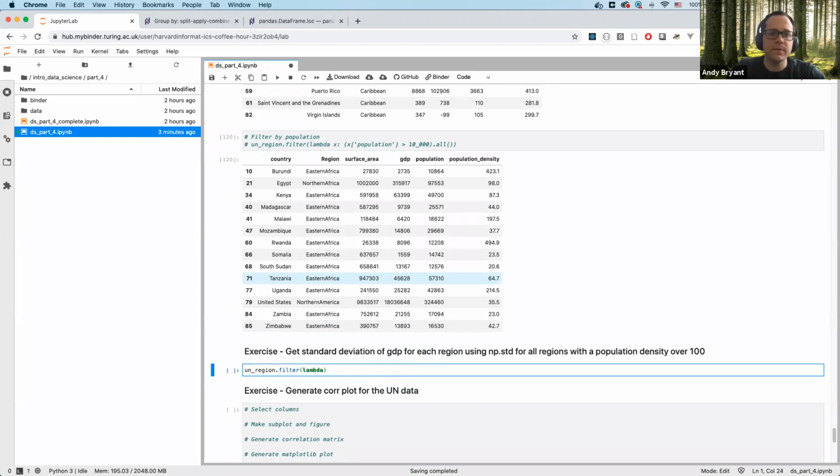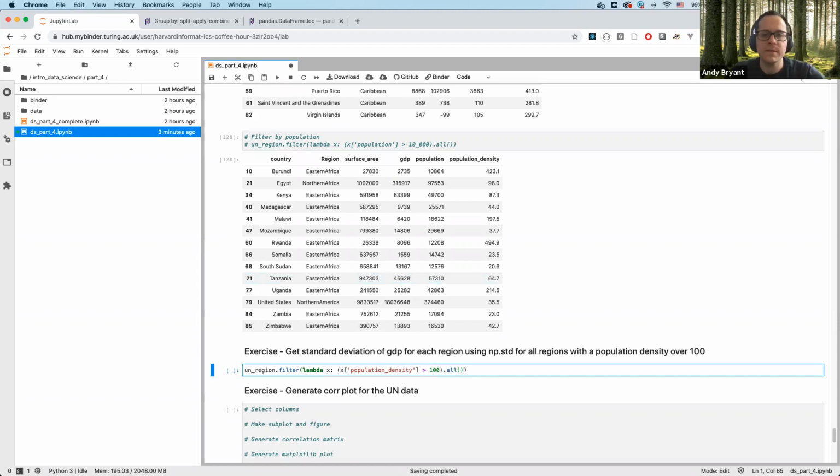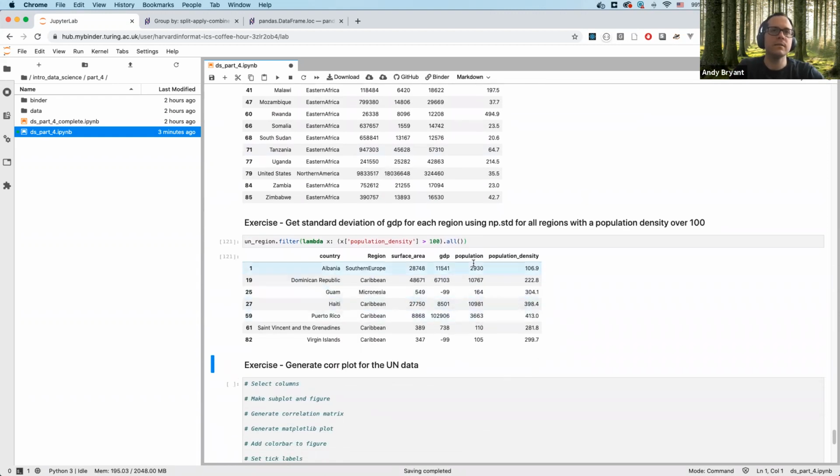Basically I'm taking the population density of the returned data frame, and I'm getting all the values over 100, right? And I want to make sure that I'm selecting all of the data frames that adhere to that particular query. And so I've got that value, right? And so we can see what that is.